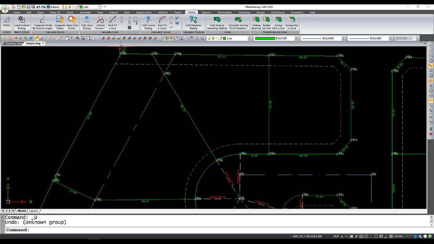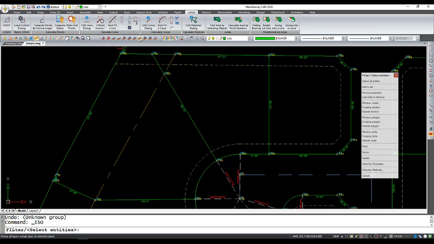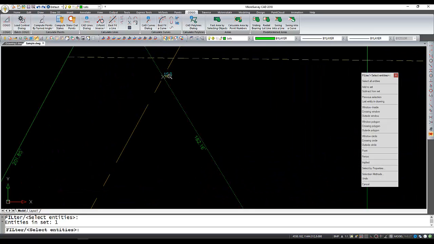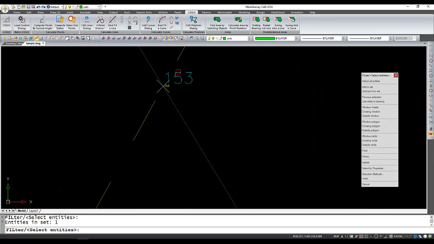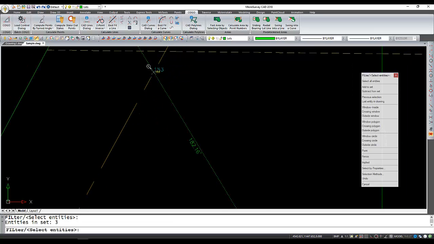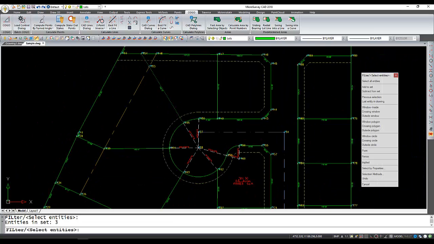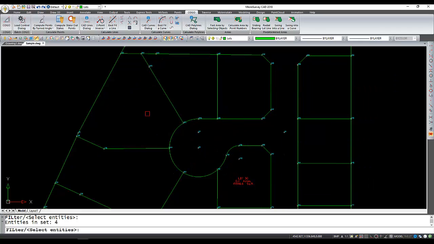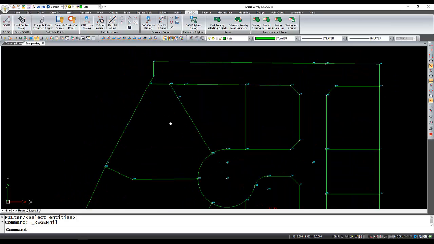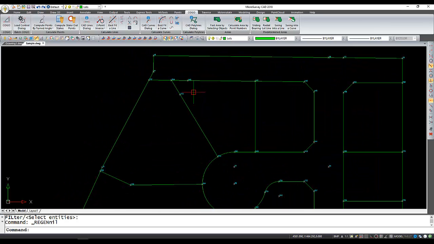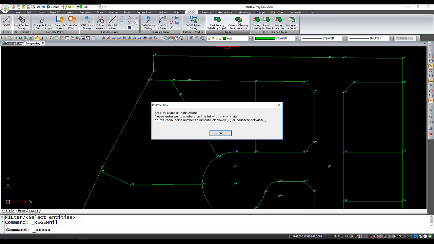Before I get started, I think I'll isolate some layers to make it easier to see what we're doing. So I'll pick on this line. I'd like to be able to see my lot number labels and my point nodes. And because I want to see the label when it gets created, I'm going to select on the area labels layer. There, we've got it isolated. It's easy to see what we're doing now. Let's start the routine. Calculate area by point numbers.